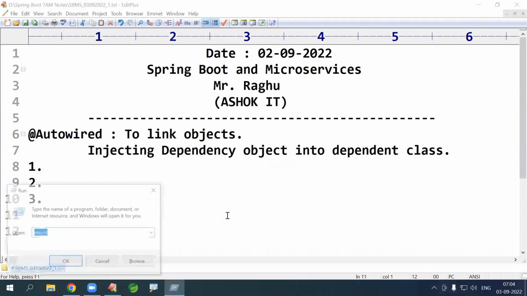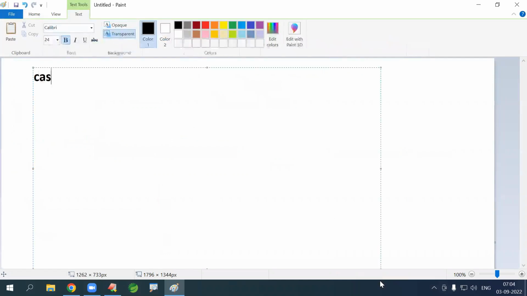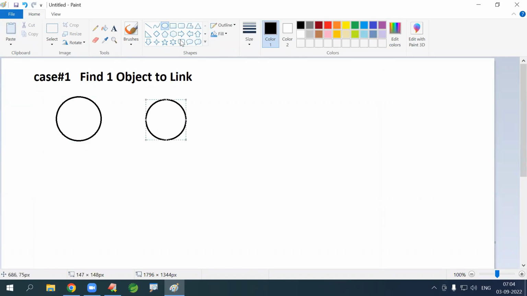Okay, so here assumption: there are two classes. Case number one, find one object to link. It is finding one object to link. So here this is the dependent object and the dependency object. Here they are trying to link. If only one object is found, they are actually linked.